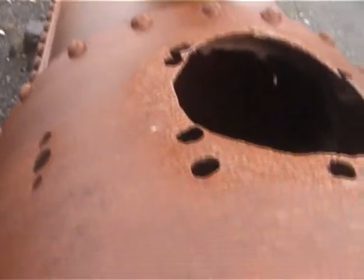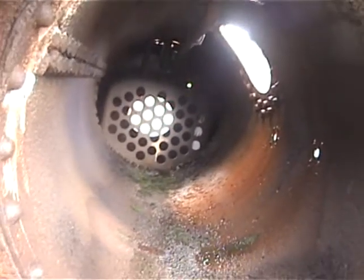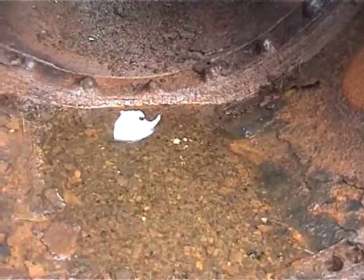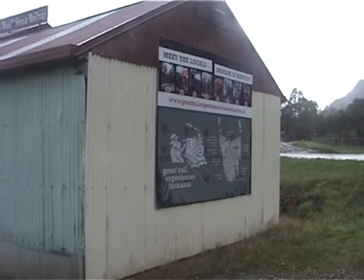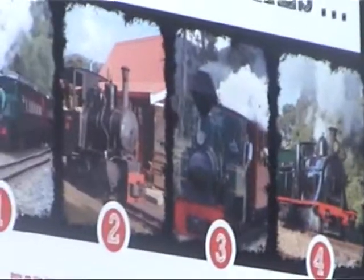With George's old boiler, which has been taken off. Yuck. Moss. This is the inside part where the boiler tubes are put. And this is the smoke box part with a puddle. Behind the shed are some pictures of other engines apart from me, Georgie. There's Ida Bay, Redwater Creek, soldiers that sacrificed themselves during the war times.